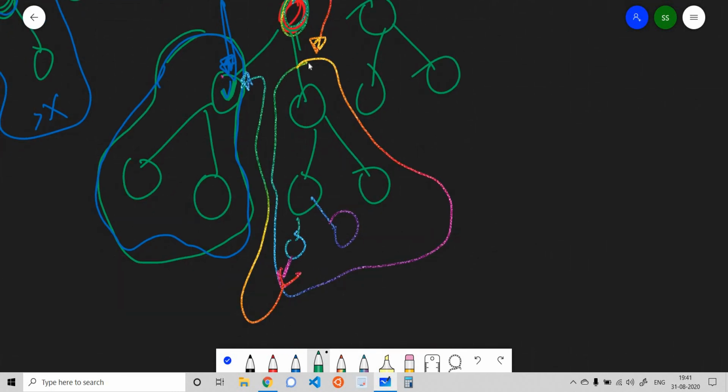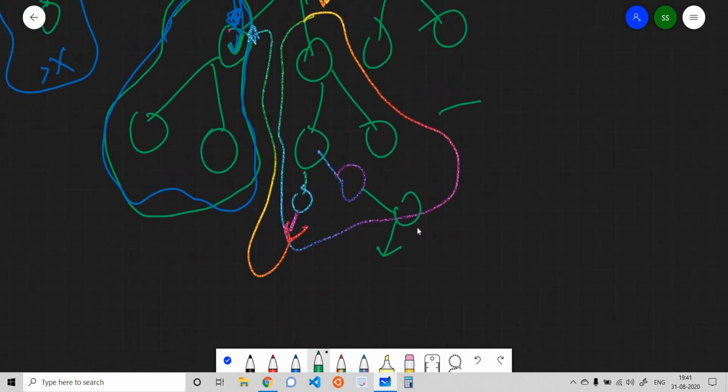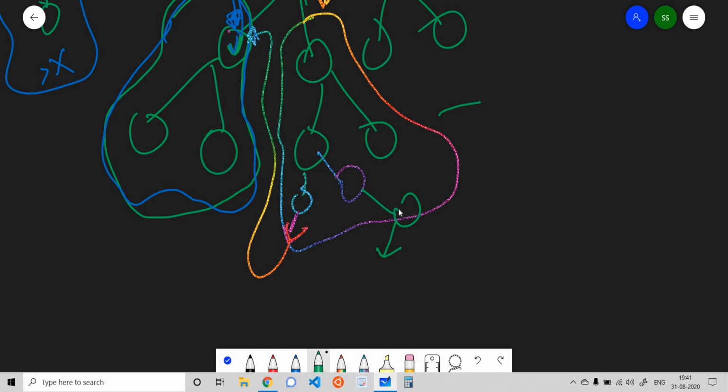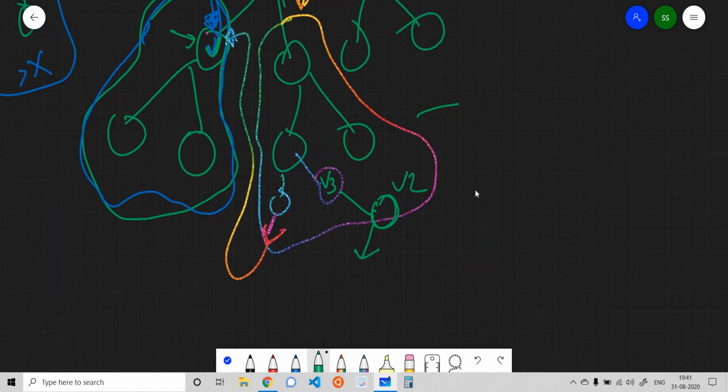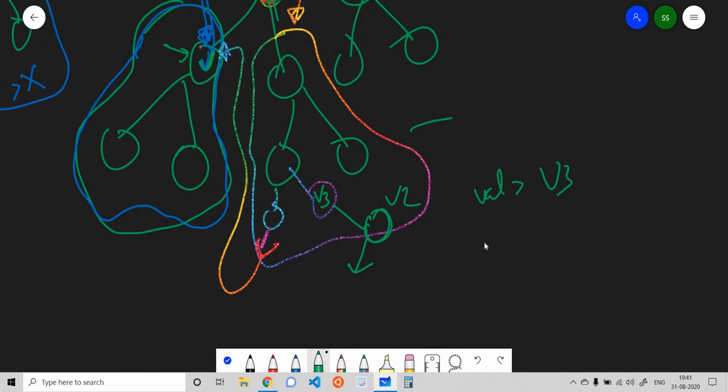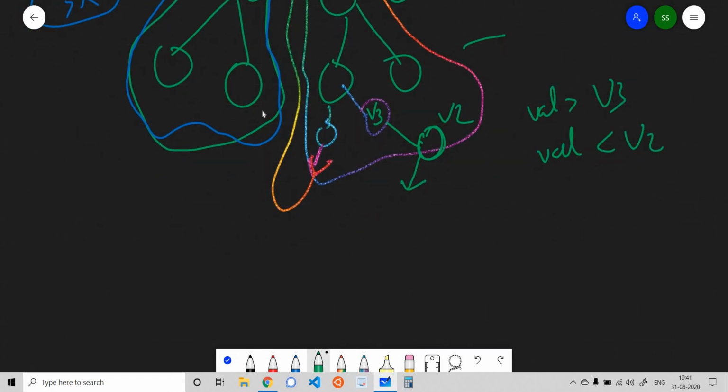So I kept traversing the right subtree till the point I am able to reach the end of BST. And suppose I reached the end of BST somewhere here. I found the left of this node is null, and suppose it has a value v2 and it has a value v3. The value which was there at the root of this subtree, which was val, if val is greater than v3 and val is less than v2, then we would be putting the whole left subtree here.